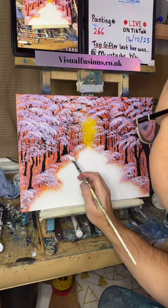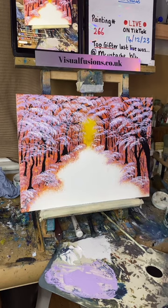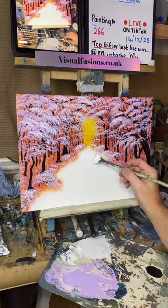Okay, so I'm just going to lay some colour down. I don't know if to use Viridian on its own or use that kind of colour. So, let me just try with some Viridian first. I'm just going to try and put some streaks on here. So, this is going to look a bit different.